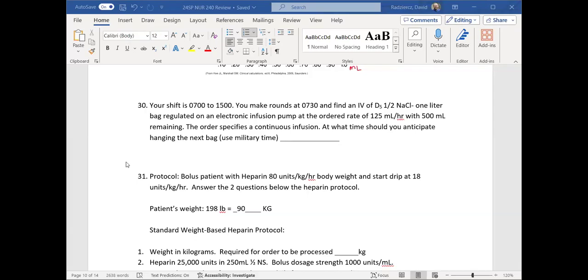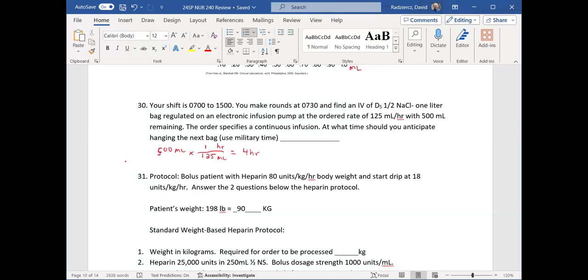So the first thing I want to know is, how long is this going to run for? The way I do this, for these types of questions, if I'm doing dimensional analysis, I write my total and then I convert milliliters to hours. I'm always converting stuff. I'm going to show you the easy way that I do this. Okay. And then that gives me, I think it's 4 hours. The easy way is I just take the 500 divided by 125. So I take my total divided by my infusion rate. That's how I do it if I'm doing it quickly in my calculator. But 4 hours, as long as we get that.